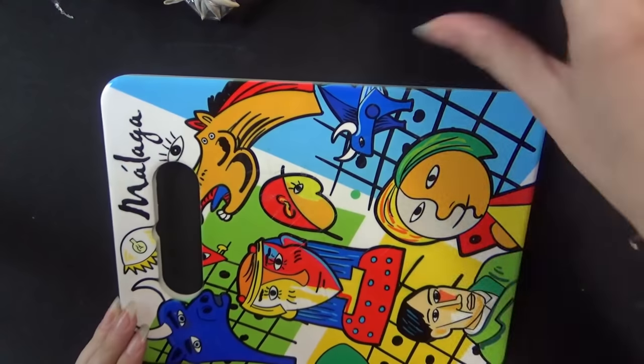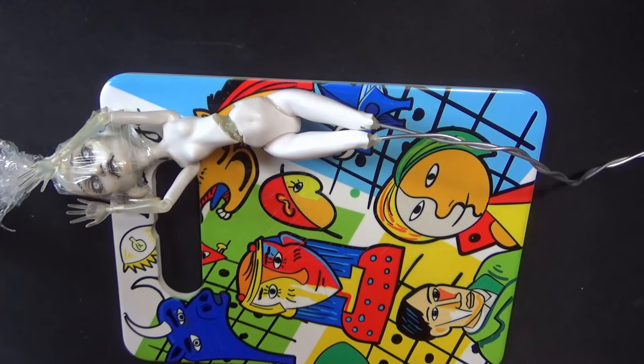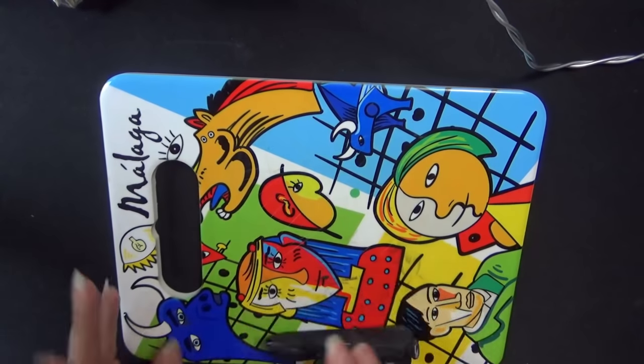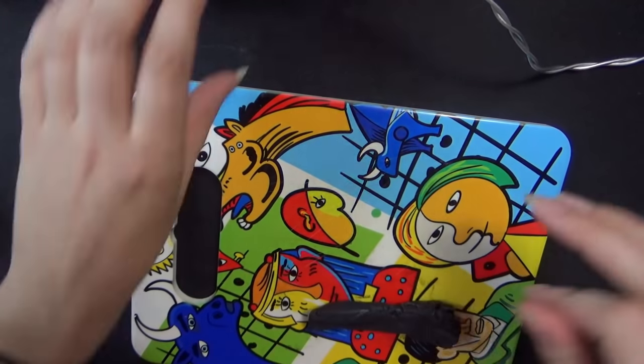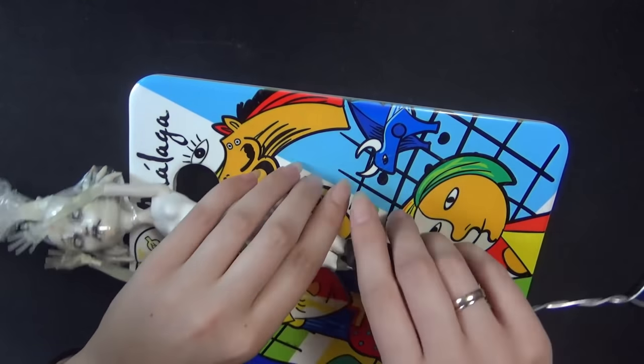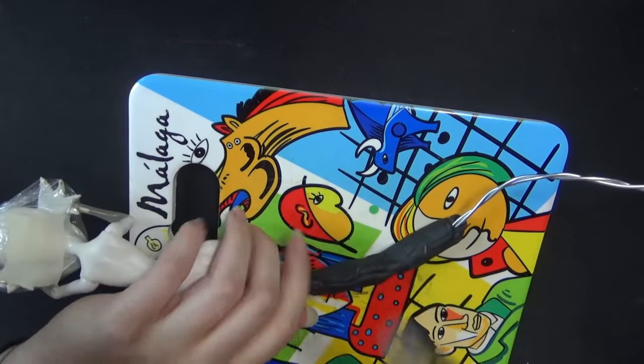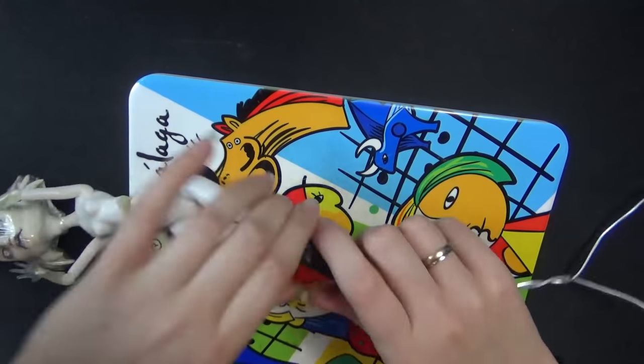Alright, back to the tail. First, I created the base shape from Worbla Black Art scraps. You need to be very careful while working with thermoplastics. It gets really hot and you can burn yourself easily. I am already used to blisters on my hands.